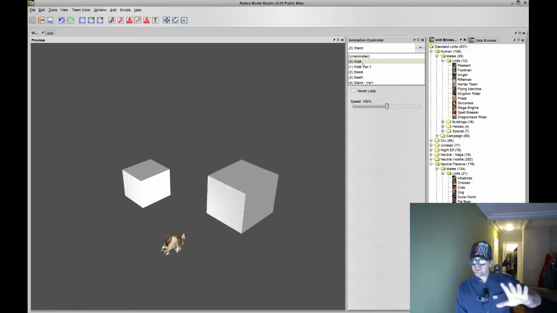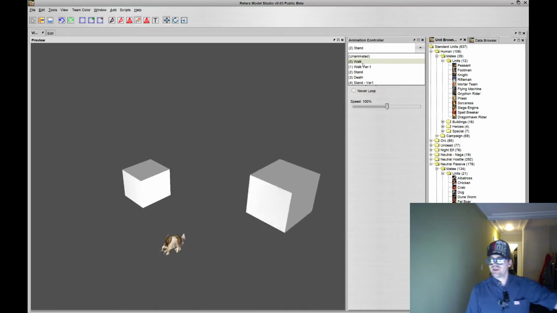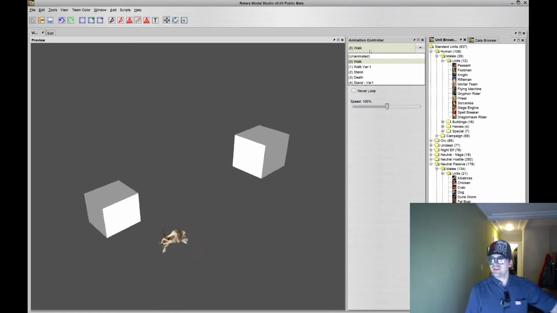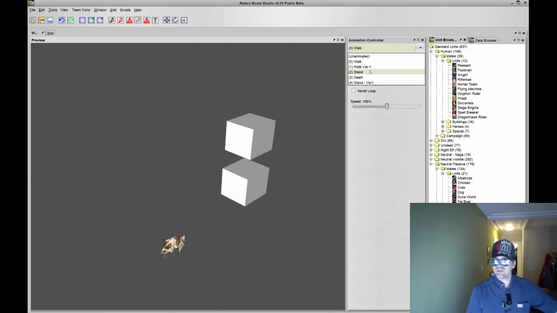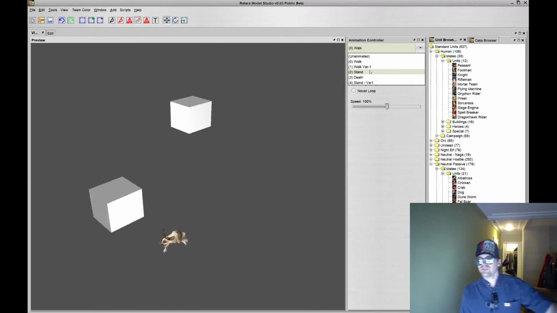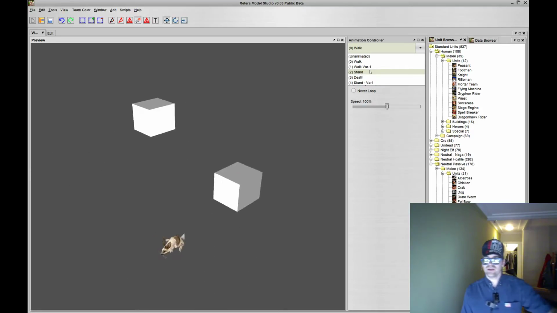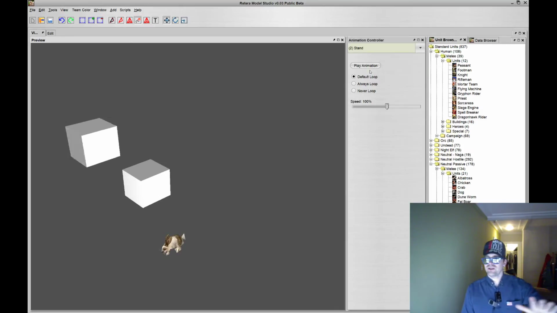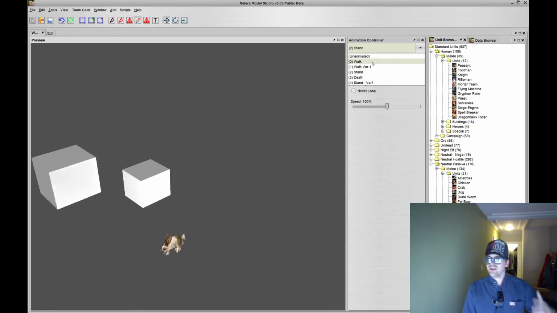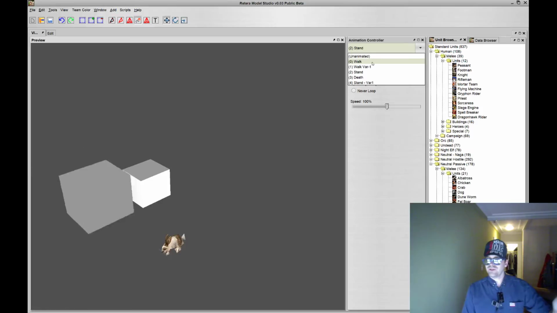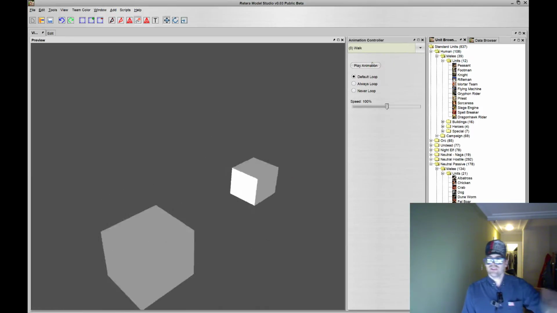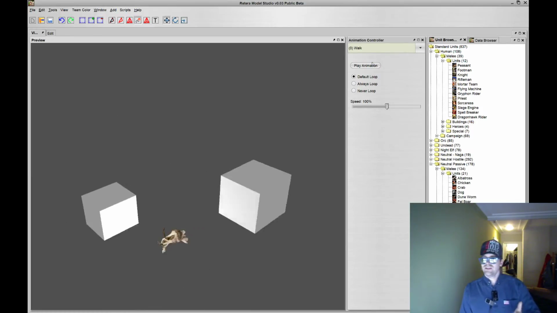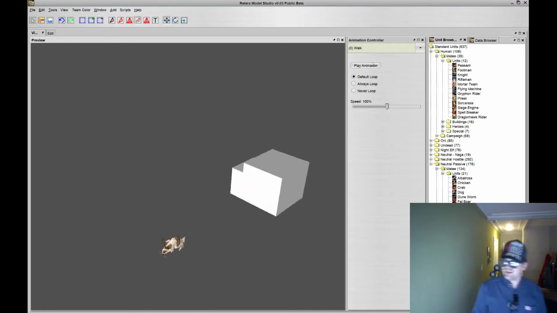Suppose that this box is on the left. When I click walk, it's still on the left. And now I'm going to click stand while it's on the left of the rabbit, I guess. Actually, it was the right. So right of the rabbit, I clicked stand, and it was still on the right of the rabbit. And now I'm going to click walk while it's on the right of the rabbit. So that's our left over there. And you can see that in doing this, it maintained that position.